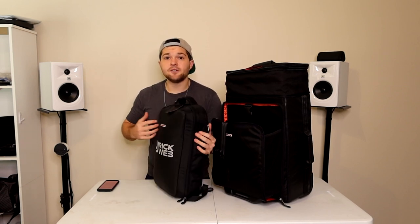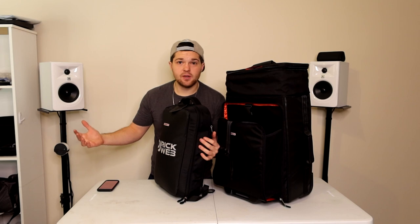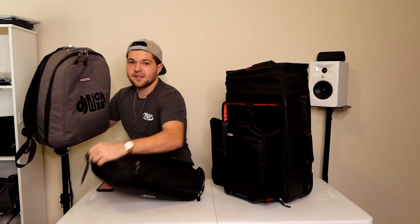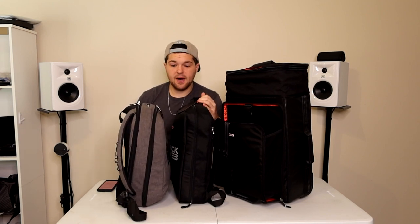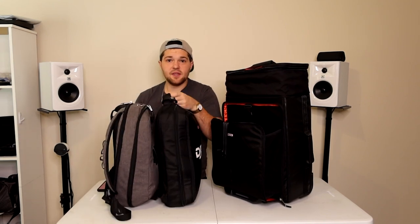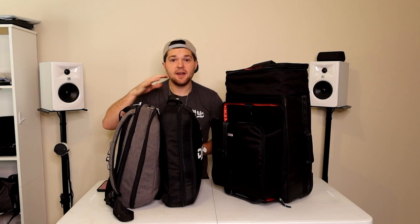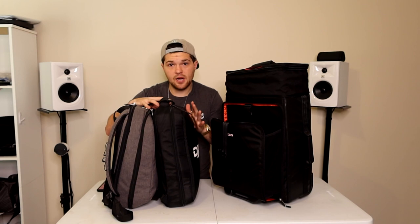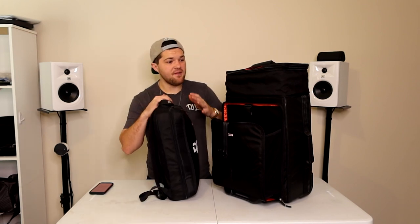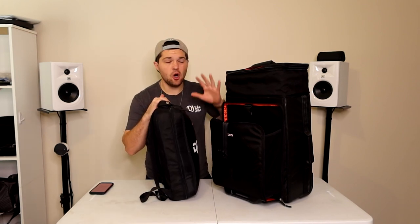Now, if we compare that cost to something else in the Jetpack lineup, we have the bag that I've already mentioned before, the Prime. It's their giant backpack. I don't even own one. It's huge, it's humongous. I have their slim bag right here. They call this slim, this is the snap, this is the slim. The Prime is like both of these combined. Like it sticks out this far, but it'll fit all of this gear. That bag costs $200.